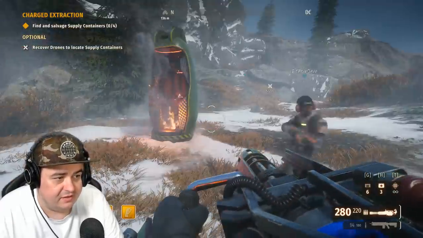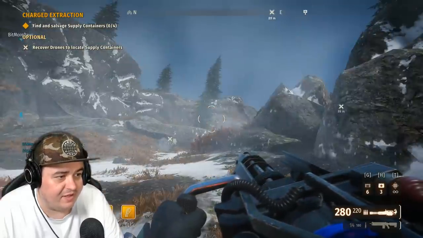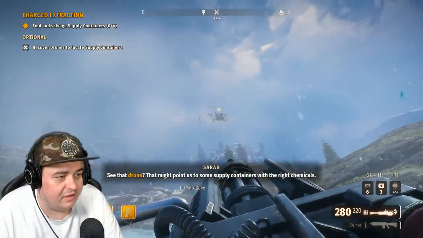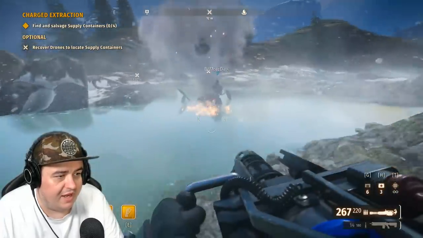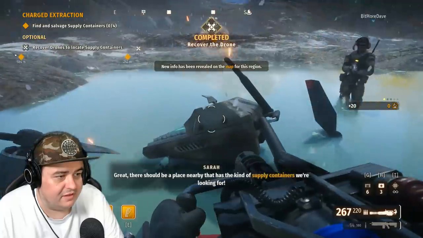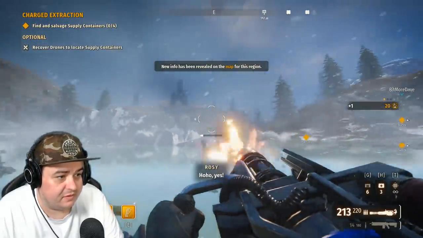Well, we landed. Okay. Hi. All right, we good? Yeah, we're good to go. I'm going to go just quickly recover my Amazon package. There we go. Oh, look at that. Oh, behind you, Daz. There should be a place nearby. The kind of supply containers we're looking for.